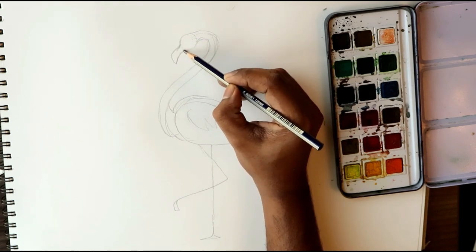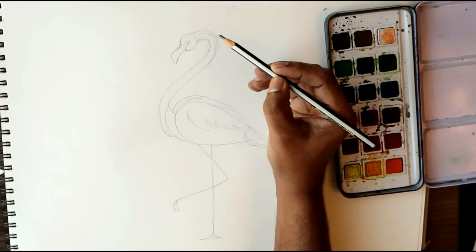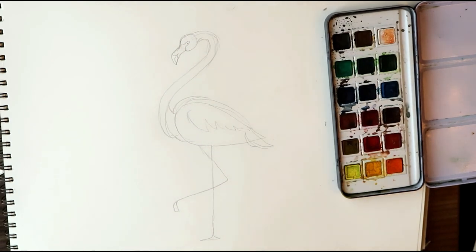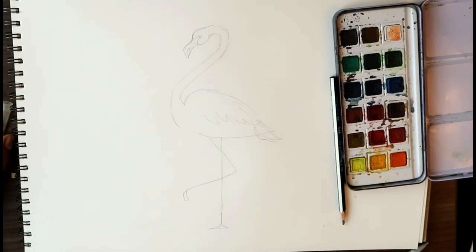Draw the beak and eye. Erase the unwanted lines and we finished our outline sketch. When you do the outline sketch, the lines shall be as light as possible. The pencil lines should not be visible after the painting.